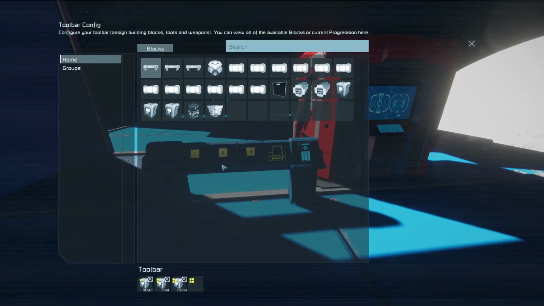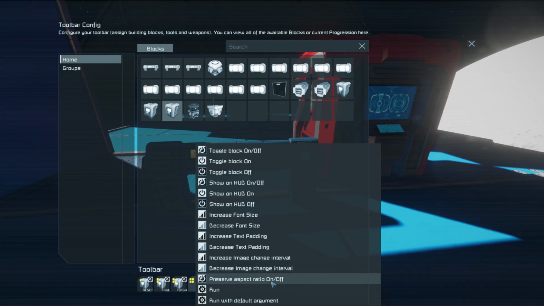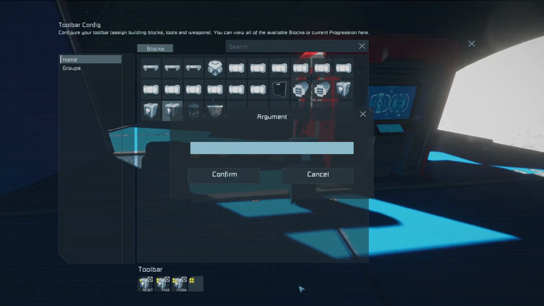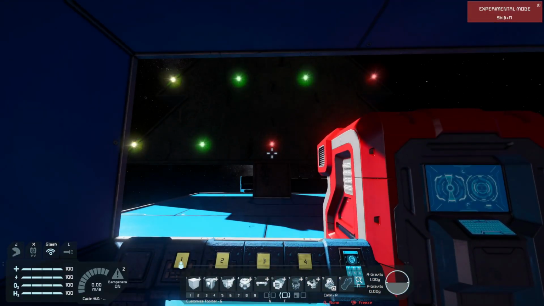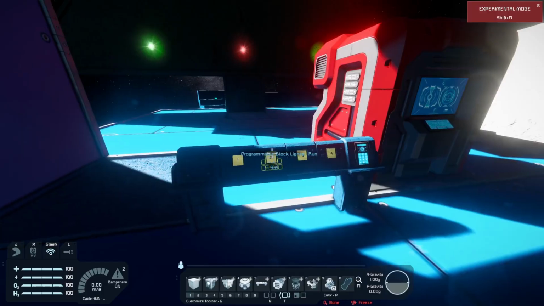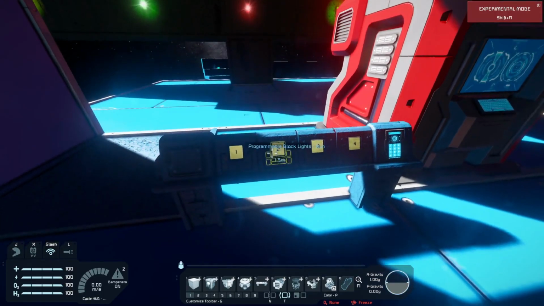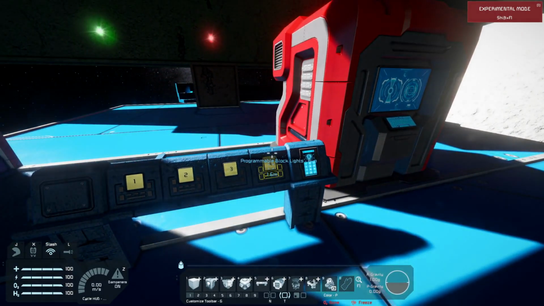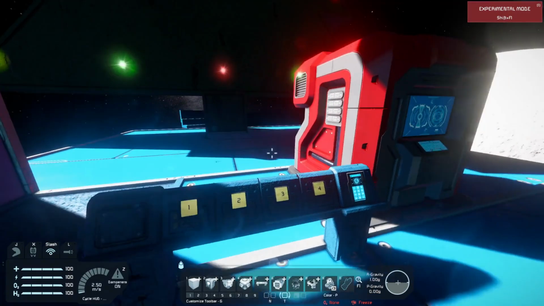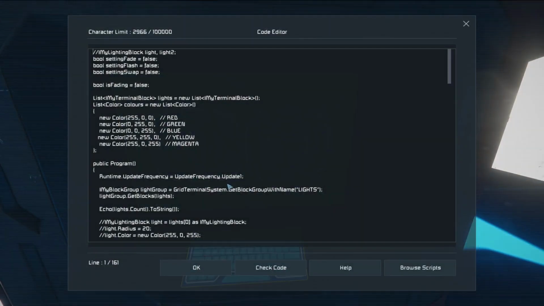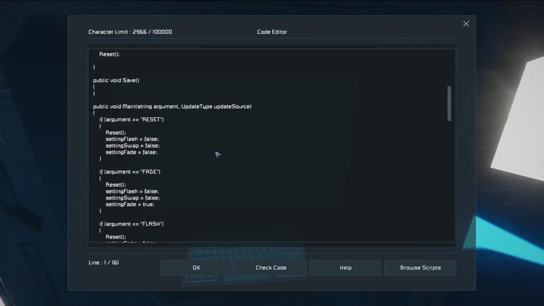And that should just work to make everything flash right now. If we just actually assign the button. Swap. Fade. Reset. I have broken it. False, false, false.